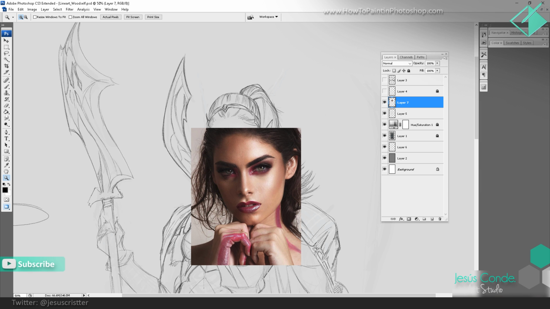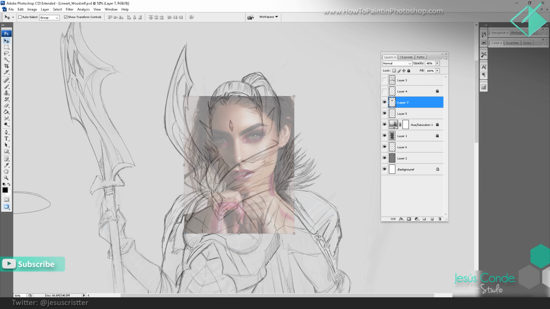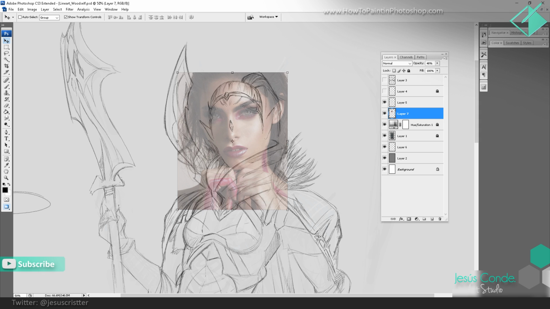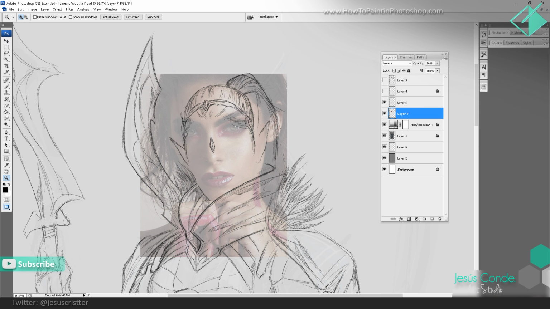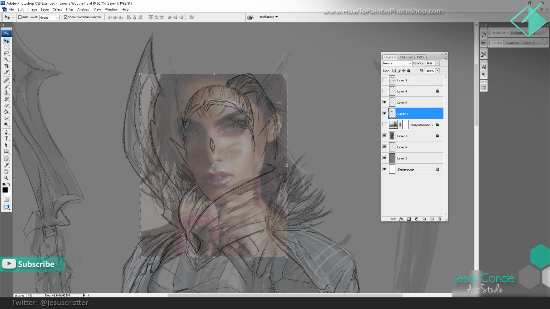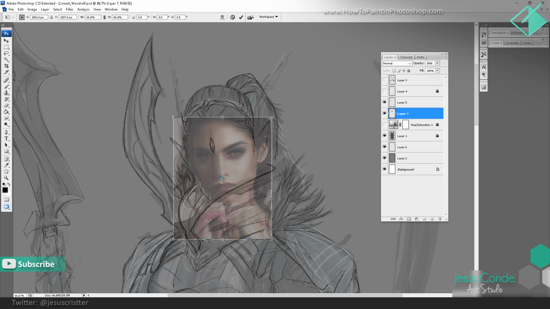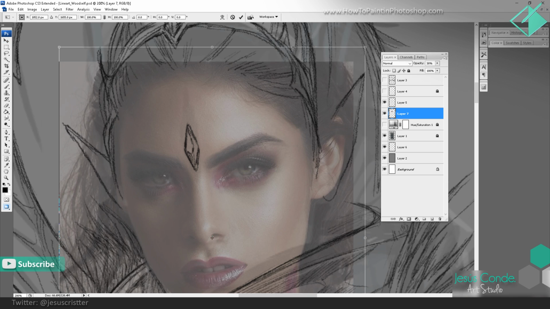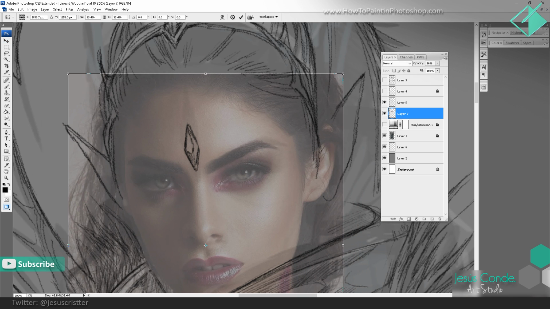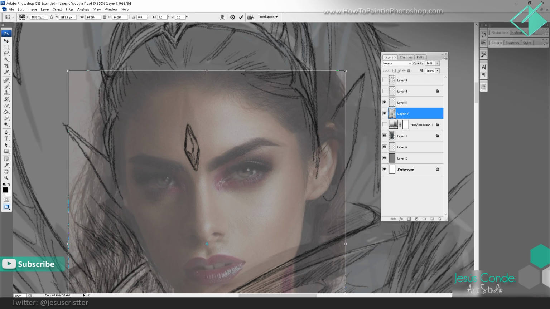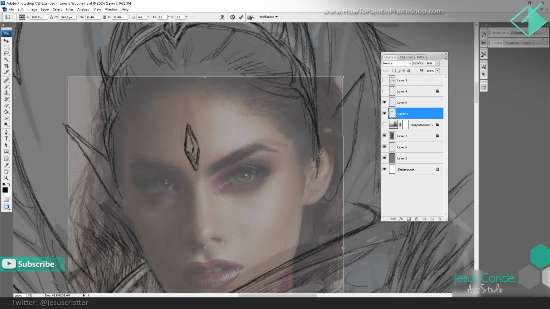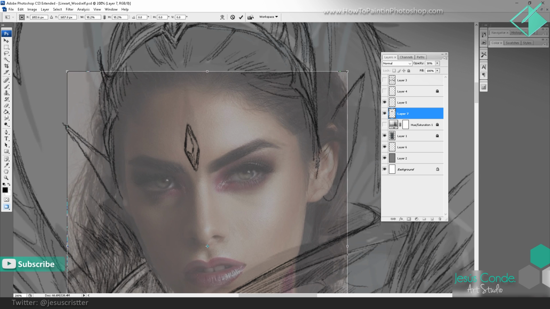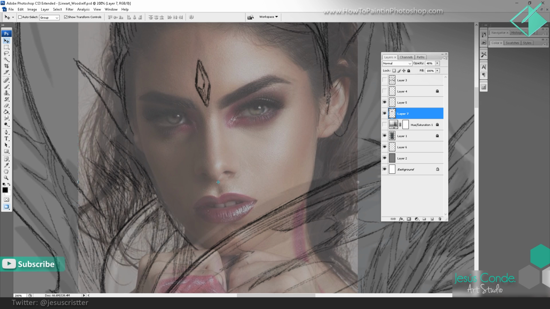So I bring the photo so we can put it here again. And just have to match the position. I just made it more transparent with the opacity of the layer, that's it. It doesn't match exactly, but it's okay.